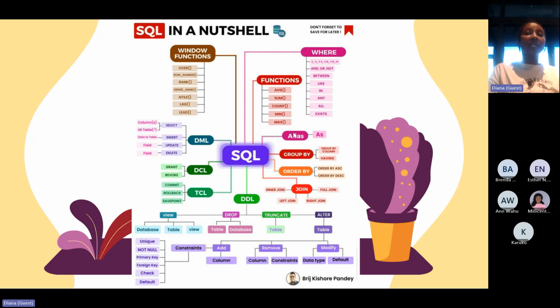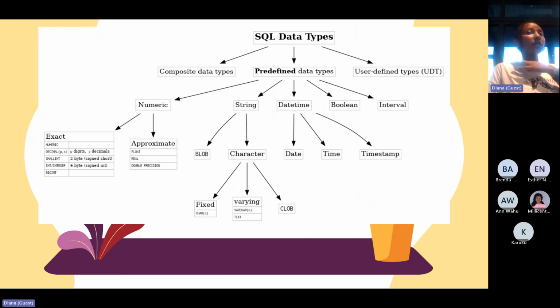Then group by, what an alias is. Functions can be two: either you create your own stored function or use an inbuilt function, right? Same case with any other language, you create your own function or use an inbuilt one. We'll try to look at that and see how that works.